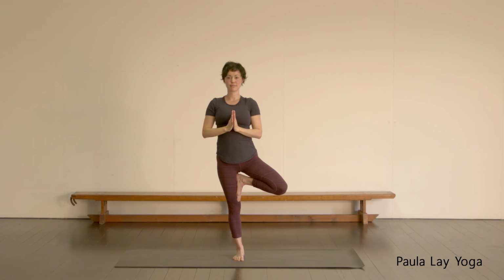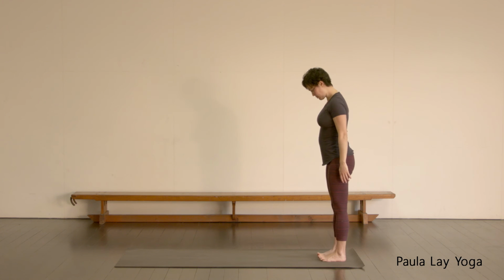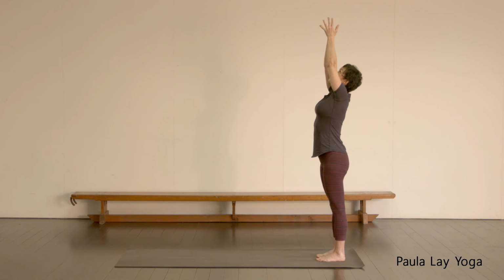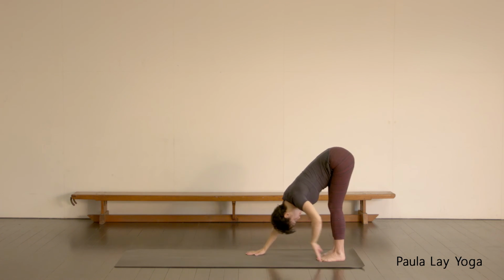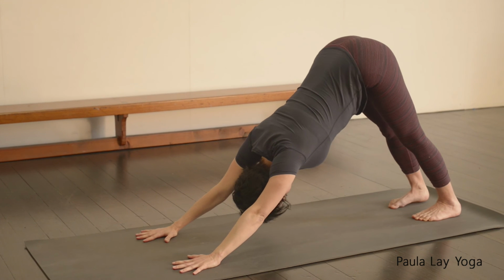Let's exhale, draw the hands down through the center line. And then releasing that left foot down. And coming towards the back of the mat again, if you've moved into Tadasana, let's take an inhale, sweep the arms up. Exhale, folding forward into Uttanasana, and then walking the hands back out into your down facing dog.